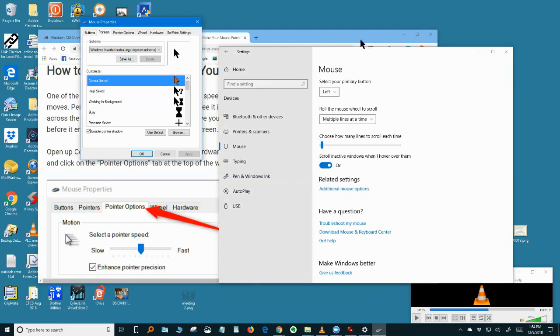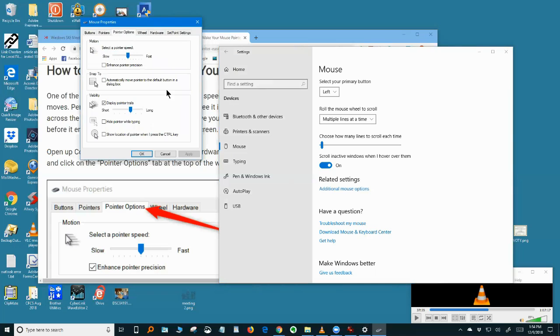And so you'll see that my mouse, depending on where it is, changes. Let's go ahead and go to Windows Black Extra Large. Yeah, and apply. There we go. Now, if you want the trail like I have here, actually, I don't see it online, I see it on my computer, so you may not be seeing it. You can have the trails and so on. It's called enable the pointer shadow.